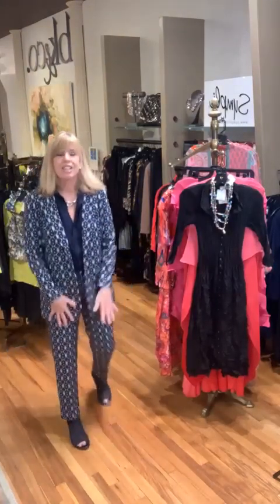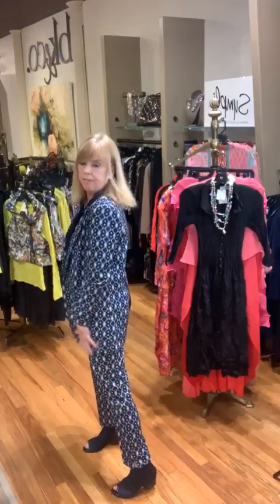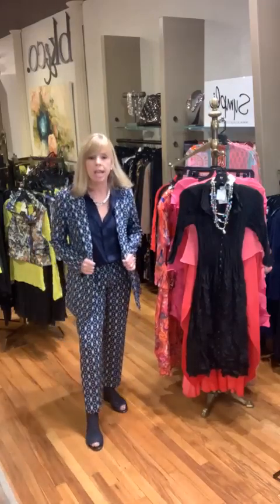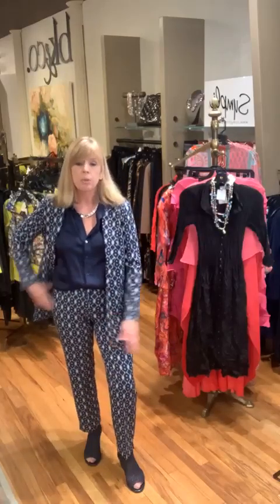This suit is such a power statement. I absolutely love it. It's a power statement with a feminine flair to it. You have a boyfriend jacket, and the fabric is so soft and beautiful with just a little bit of stretch. It's just enough, and it adds all the fashion that you need. It's $138. Of course, it's Liverpool. It takes you to the office, and then it takes you out for drinks, to a very fun dinner with the girls. It's so fabulous.